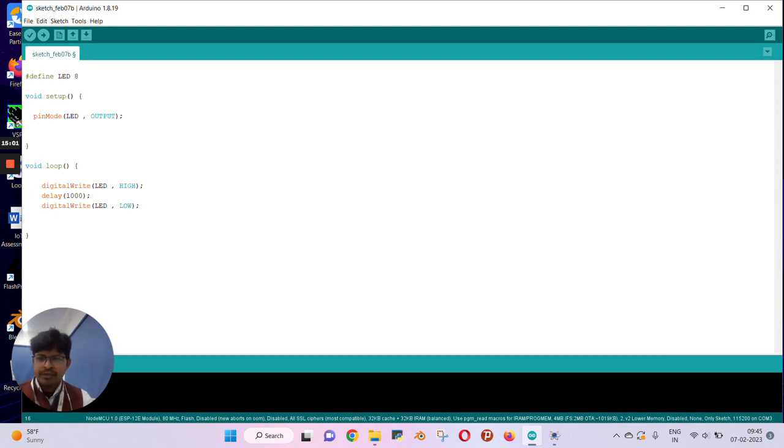Now when the first command is executed, our LED will turn on. After 1 second, our LED will turn off. For how long do we want to turn off the LED? I want to turn it off for 1 second, so again we have to put the delay function here.